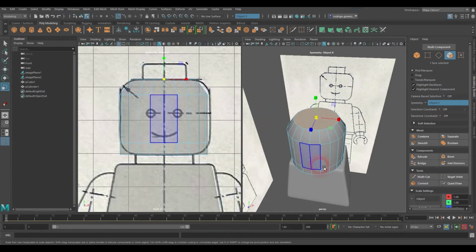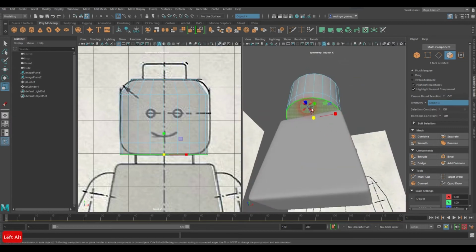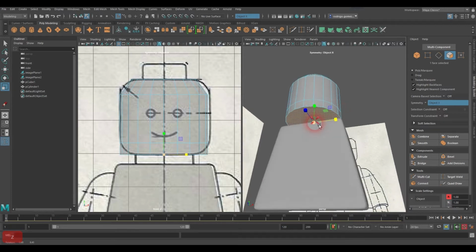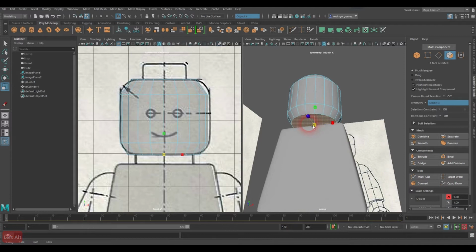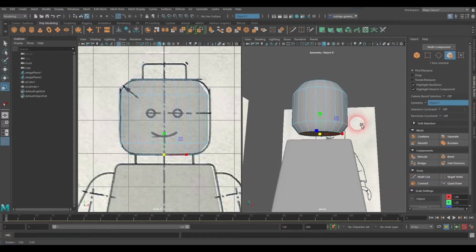And I'm going to do the same thing at the bottom, trying to shrink it from the center, from the yellow one. If you shrink it from any other one, you're going to shrink it in one direction only. So if you do this from the center, it'll give you a more precise look and scale in all directions. Alright, so let's reduce it there.